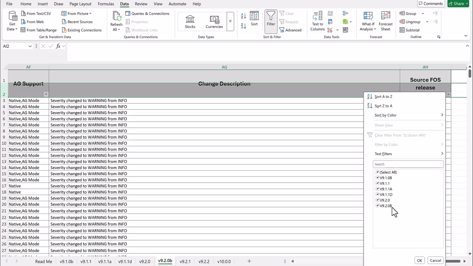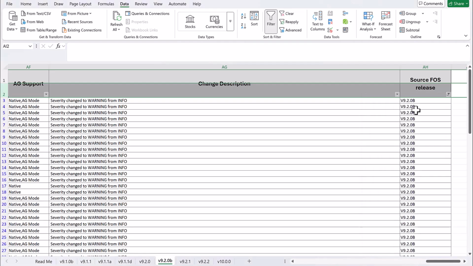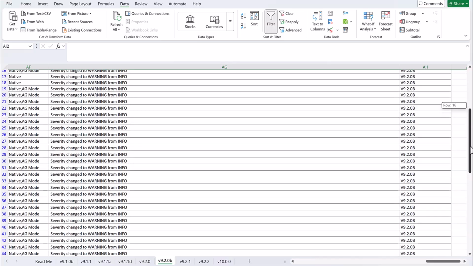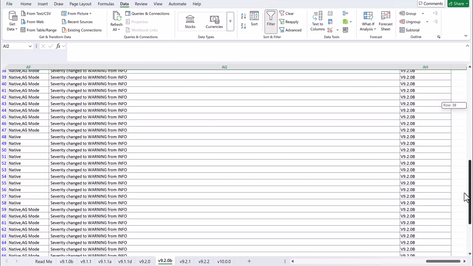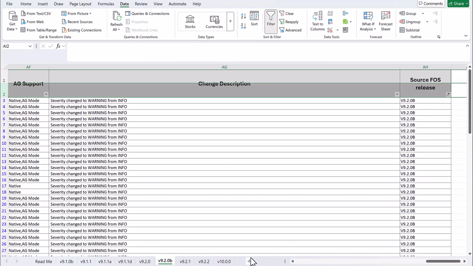If we want to go from 9.2 to 9.2.0B, the only tab we really need to look at is the V9.2.0B information. So we say OK, and here we go. It limits out all the other rules that are listed for the other releases. This will make more sense as we move forward. Because we only want to know the changes that happened from 9.2.0 to 9.2.0B, we need to go to this location.